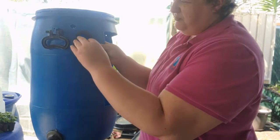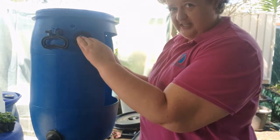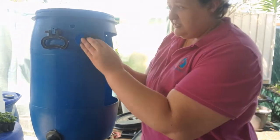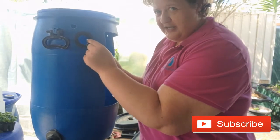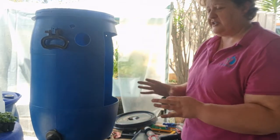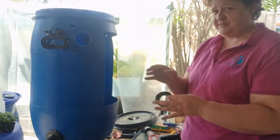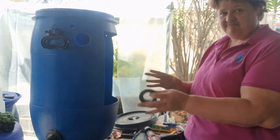You should be able to push the uniseal in, then push the pipe in, and it holds everything in place — no siliconing needed. Unfortunately I did a slightly bigger hole, so it's pushing in too easily and moving about. This is what you don't do with uniseals. It's a really good idea to practice first rather than jumping straight in, but as this was my practice drum video, it's perfectly okay.